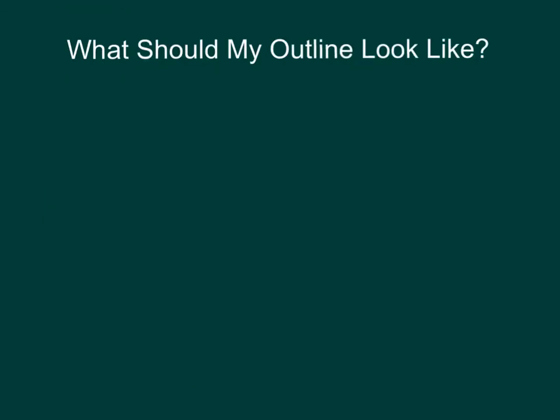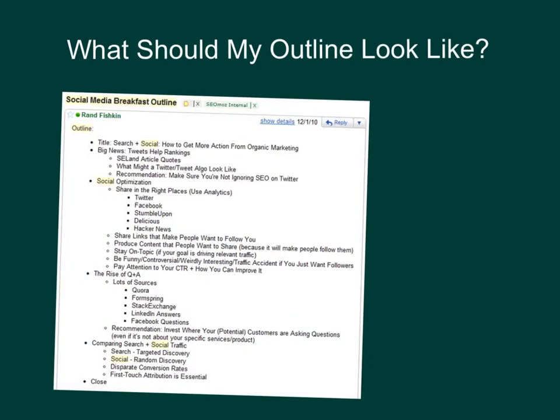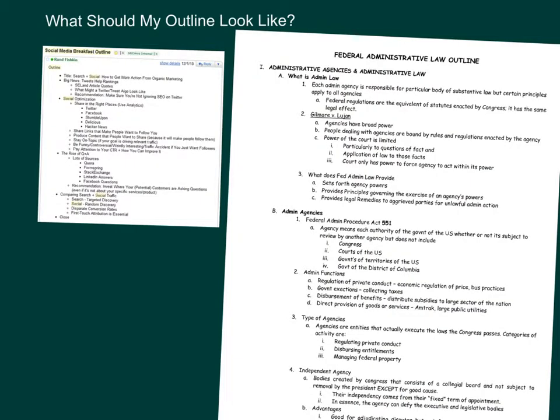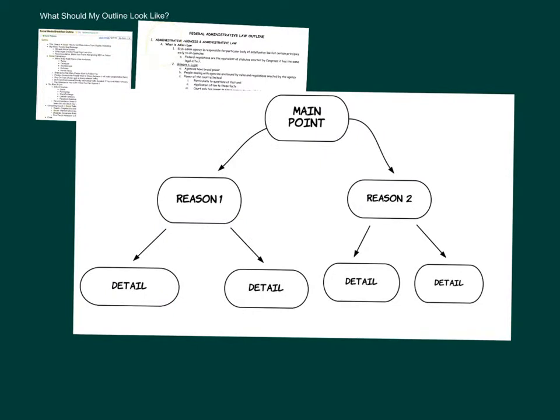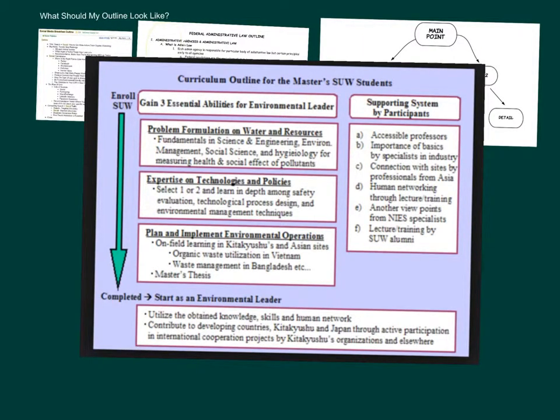There are a few forms your outline can take. The first being a bulleted outline form, as is shown in the image on the screen. Secondly, a Roman numeral, numeric, and alphabetical type is another excellent way to organize your outline. Some people are more graphically focused, and they might prefer a bubble or brain concept map way of outlining. This is another graphic selection of an outline.